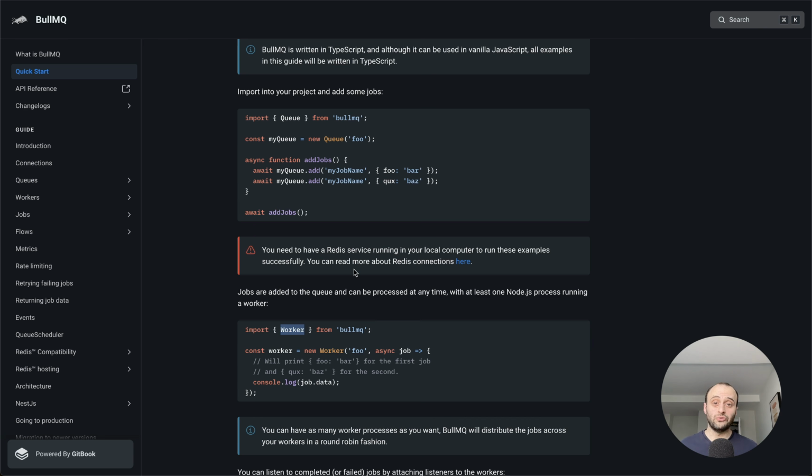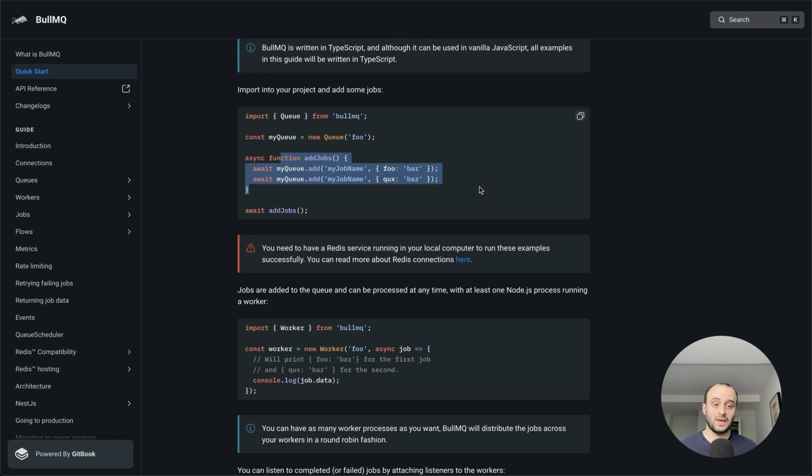When you call the Novu API to trigger a notification, it's basically adding a notification to the BullMQ queue, and then at a certain point it's going to push the notification to someone, or when the time comes it's going to send a digest email to the users that it needs to send the email to.